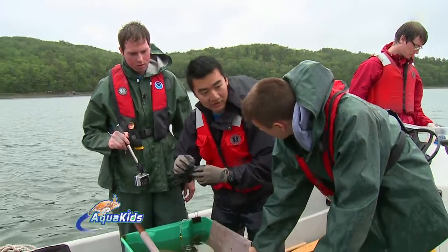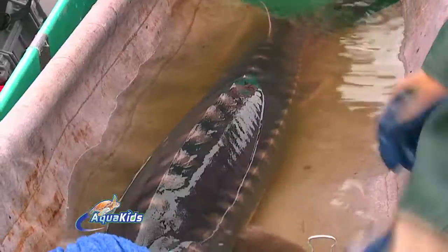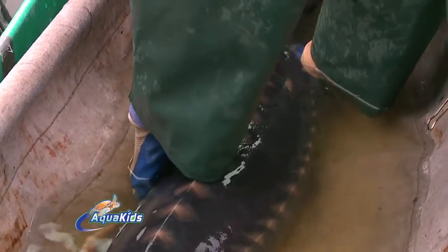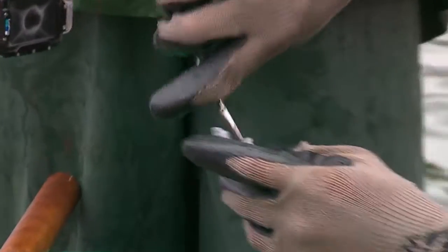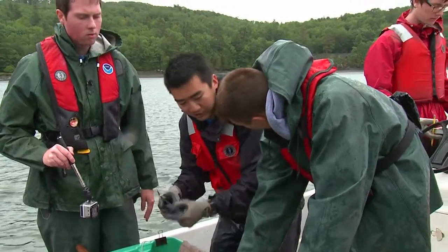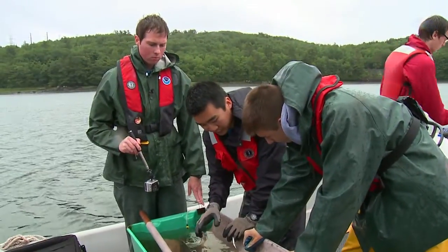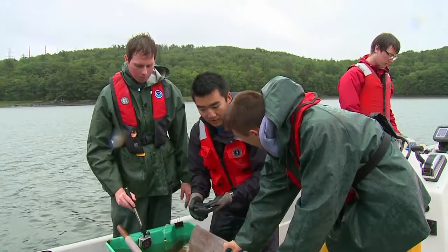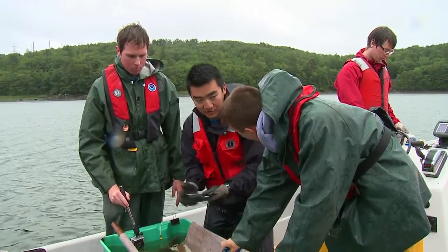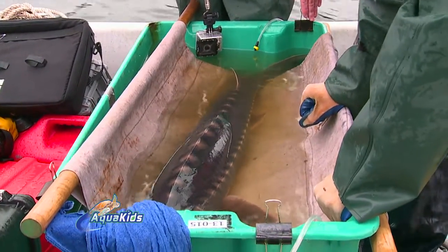The next step is to take genetics from each of these fish — we take just a small fin sample from the dorsal fin. We take a small clip of the fin, put it in a little vial of alcohol, and then this information gets sent off to be analyzed. That's to help understand the population structure of these fish — to be able to tell if fish from the Penobscot, the Hudson, or the Altamaha River in Georgia are coming from different stocks. So they can match the DNA with other fish around the area to tell if they're the same population.